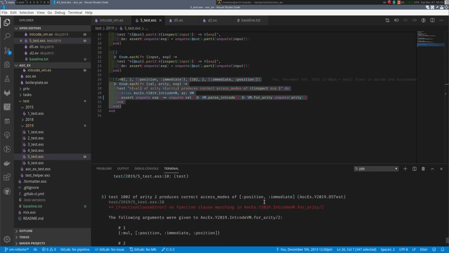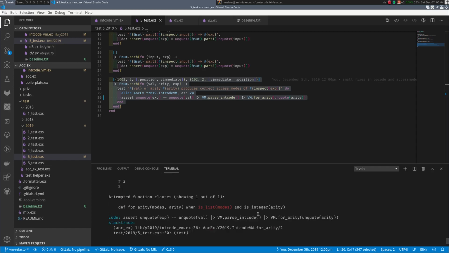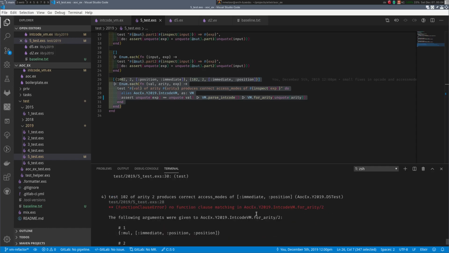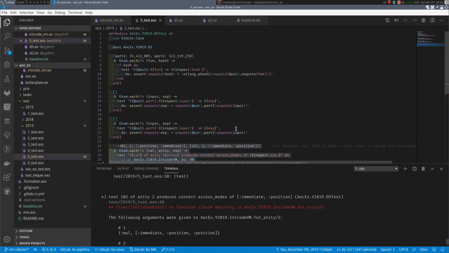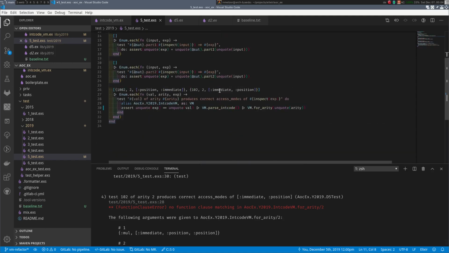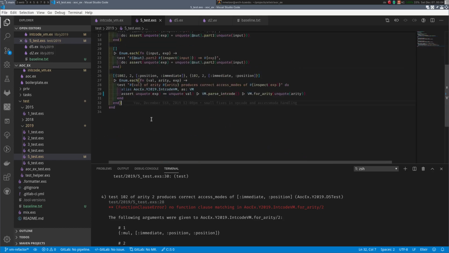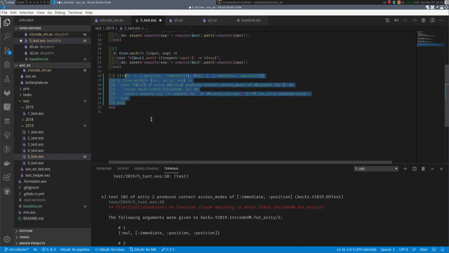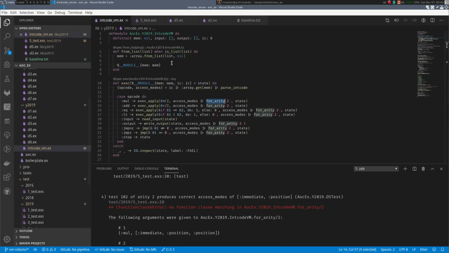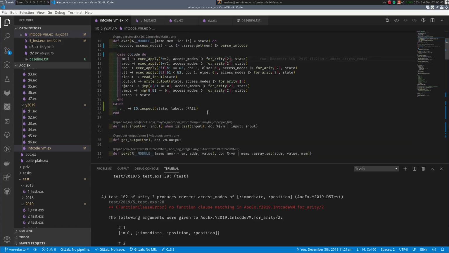So position immediate, yeah, immediate position, and we got immediate and position here. That's how we need them. What I will check anyway, that could totally be that they are in reverse of what they should be.